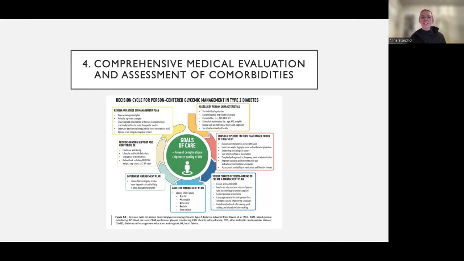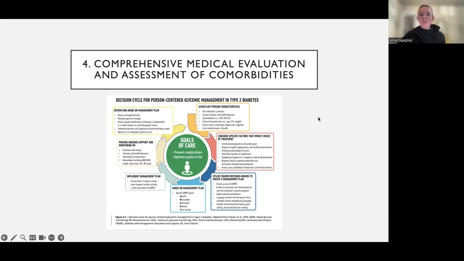And this one I really liked, so I threw it into the presentation here. It just gives a good progression for how do we determine the goals of care for a patient and what do we take into consideration. And so I really like the first thing they start with in that orange arrow is assessing the patient. Diabetes care isn't going to be the same for every patient. And so it's really, really important to take into consideration the individual characteristics and priorities of each patient.